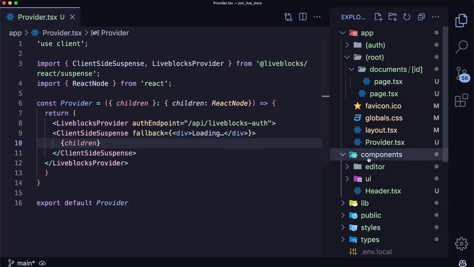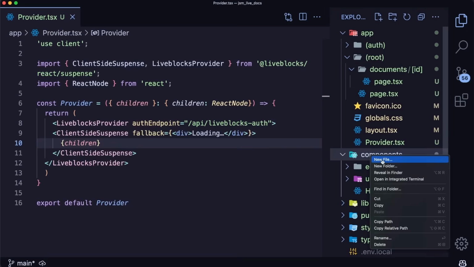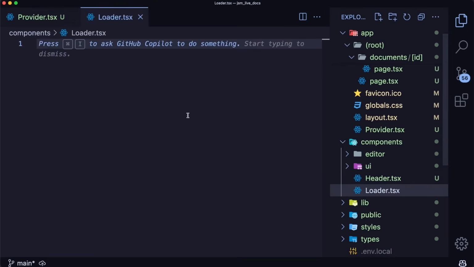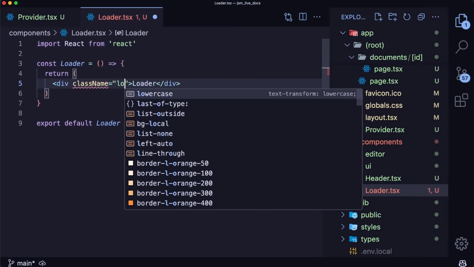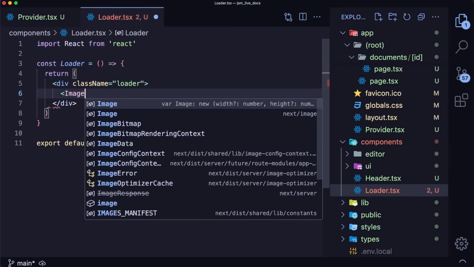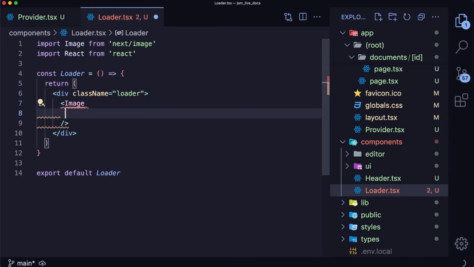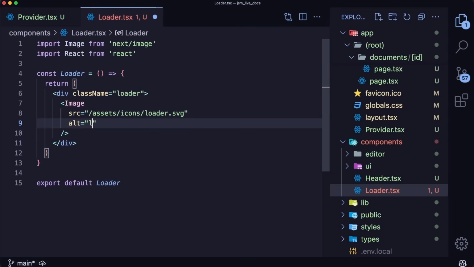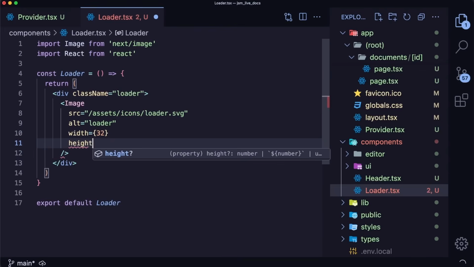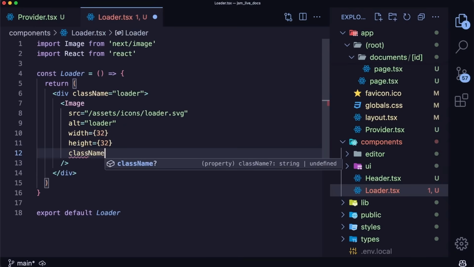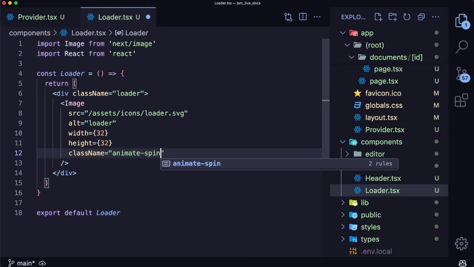So let's quickly do that by creating a new component in our components folder called loader.tsx, run RAFCE, give this div a class name equal to loader, and render a Next.js image with a source equal to /assets/icons/loader.svg with an alt tag of loader, a width of about 32, a height of 32, and how convenient this is, Tailwind CSS provides a class name called animate-spin, which will spin this loader indefinitely.